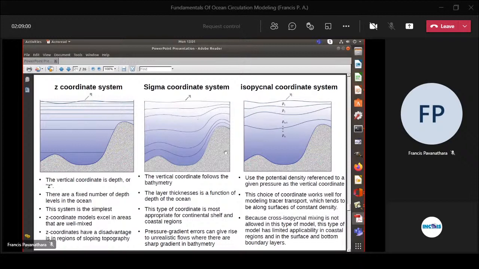Also, these are important tools not only for climate studies, but also for predicting the ocean. Whether it's a very short-term prediction or long-term projections like climate projections, we depend on ocean models.